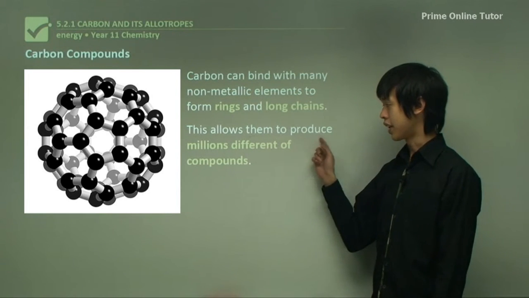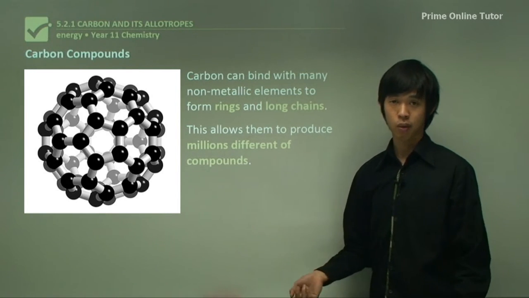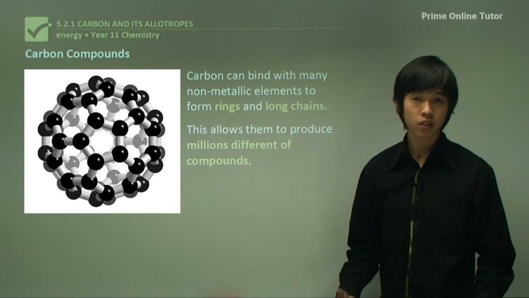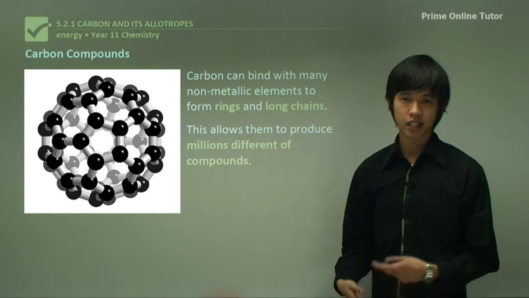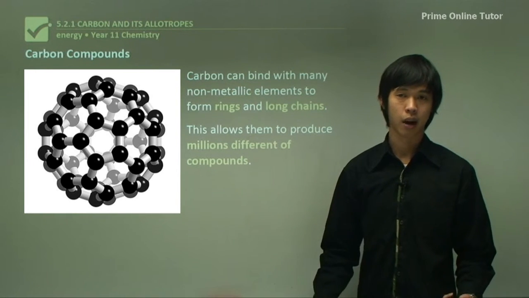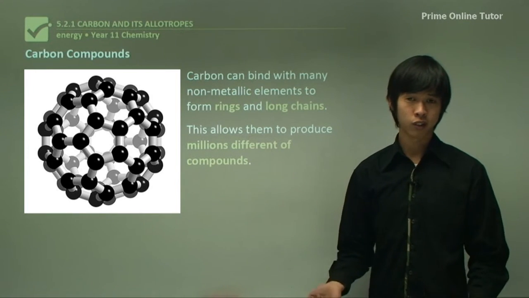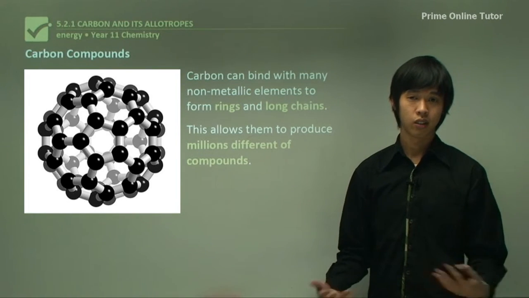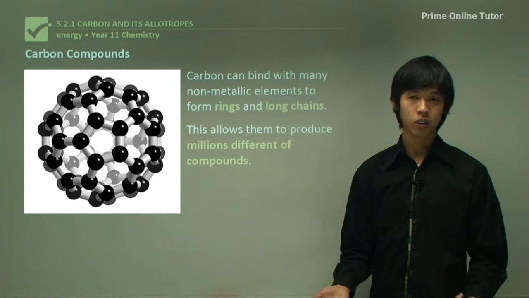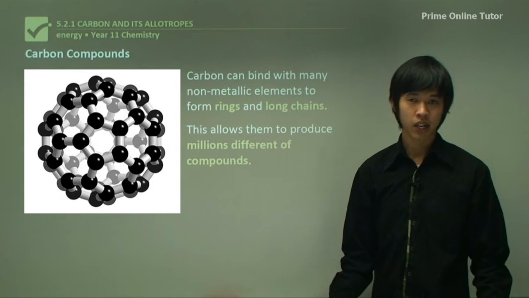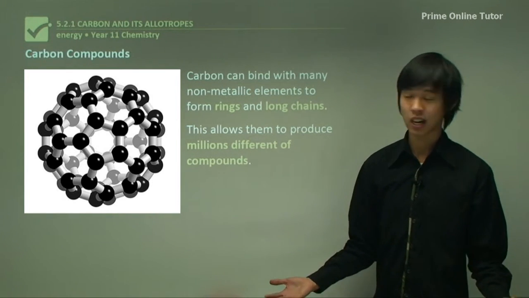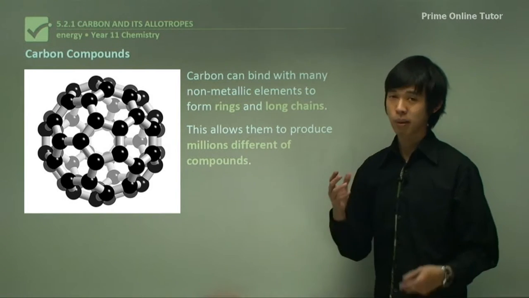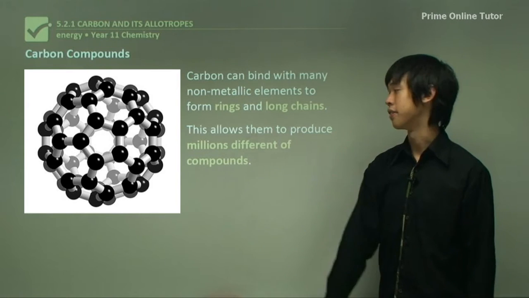And what it can do is allow carbon to form millions of different compounds. So if you think about all of the compounds in our body, most of those have carbon in them, and there's easily a million different things going on in our body. Then you think about all the fuels that we have for planes and cars and all sorts of machinery, oil, and then that's another million compounds. So we're already at 2 million types of compounds, so we can just keep going from there. And remembering that it's due to those 4 valence electrons.